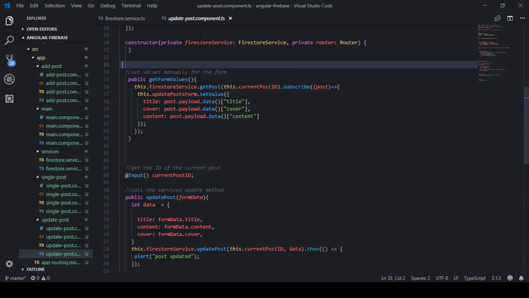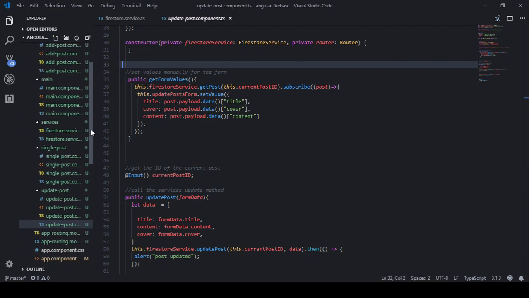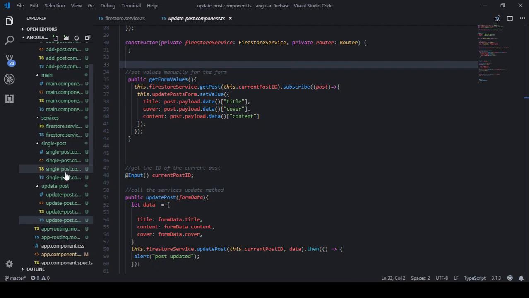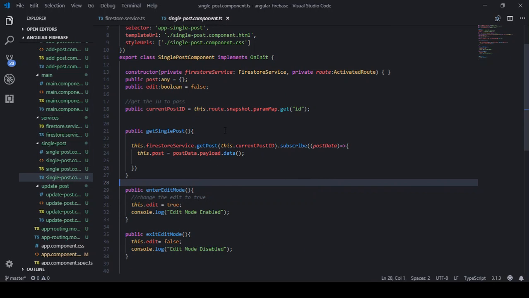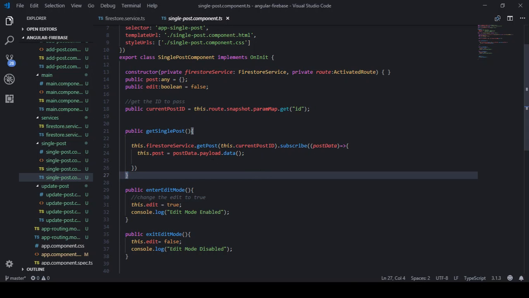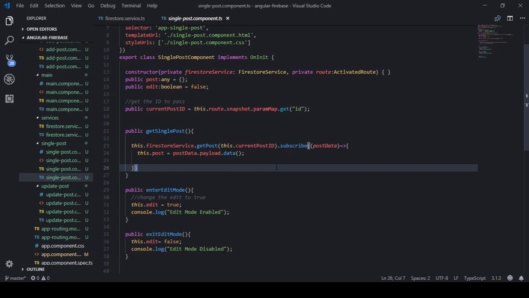Okay, let me show you again, let me show you what I'm talking about. So we need this current post ID, this post ID that we are getting from the URL. Okay, and we're using this to use this get post that is from our service that retrieves a single post using this ID. Okay, we are retrieving the data.